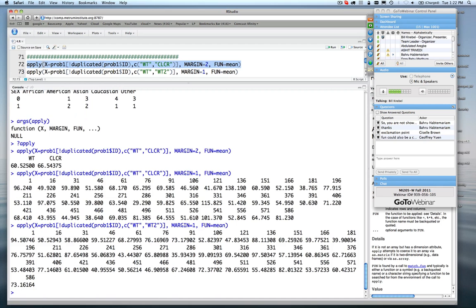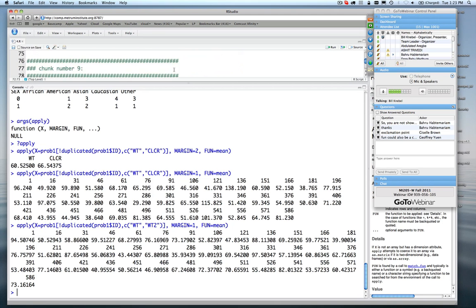And so now, if you can imagine that each individual has two measurements of weight, we averaged those two together across the rows. So we have two columns, and we took row 1 and took the average weight, then row 2. So it's basically a weight per individual. Again, I'm not so sure how informative it is, but something you could do relatively easily that we couldn't have done using something like summary is write this information to a file and then use it later on to do some plotting.